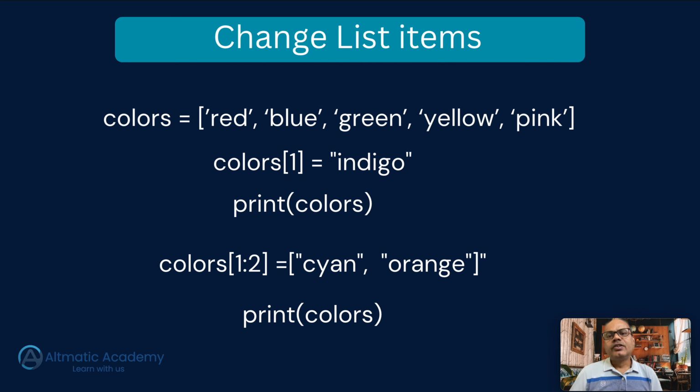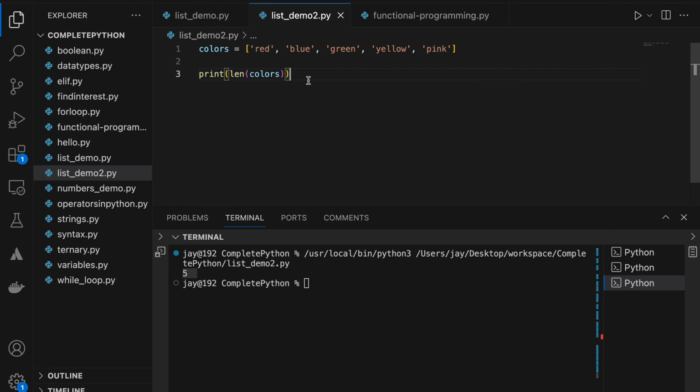Now change list item, how you can change the items in a list. So the first one is an example, the same example I used, the colors, and suppose I want to change this blue to indigo. I have written the index, the first index. This is the 0, this is the first. And this first I need to change with the indigo. So we'll have to supply the index and then put the value you're looking for at that location. So let us see with an example.